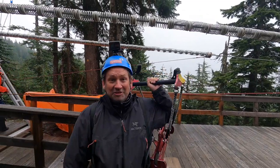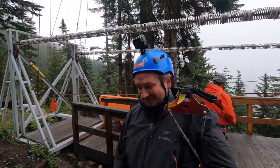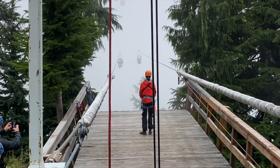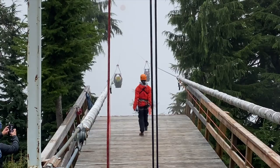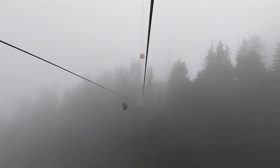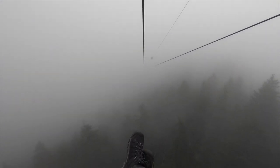That was fun! It actually made my eyes water, it was going so fast! Ziplining here on Grouse Mountain was really awesome. You get to do five different ziplines and it's gradual, so they're not throwing you on the big, long, fast ones right off the bat. Even doing it in the fog — if you come during bad weather, do not let that stop you, because it's really a lot of fun to just go into the abyss and fly through the clouds. Make sure to make your way up to Grouse Mountain, try out the zipline, do some hiking. There's lots to do up here.